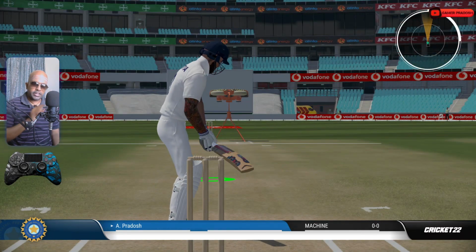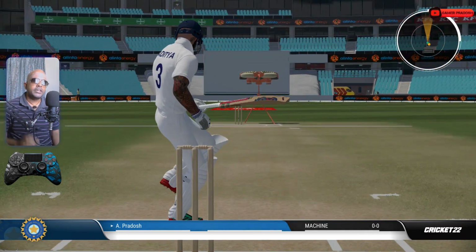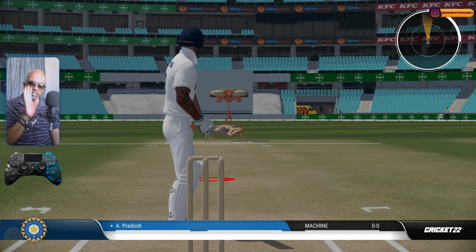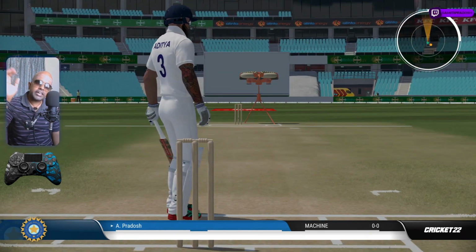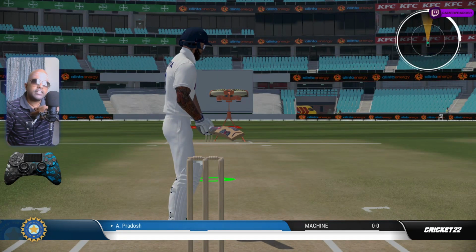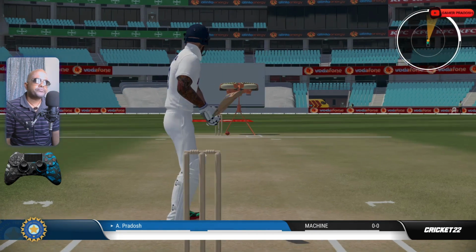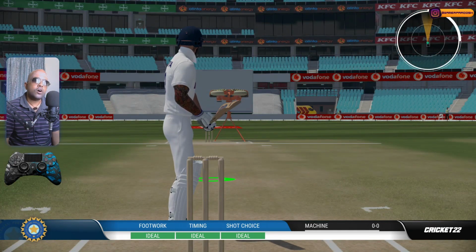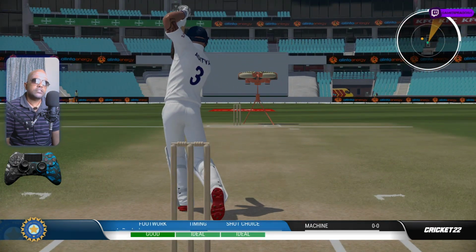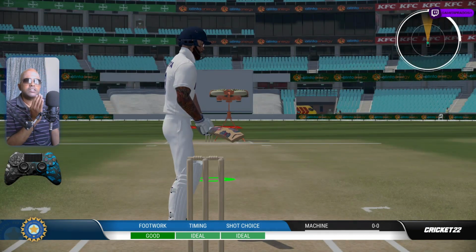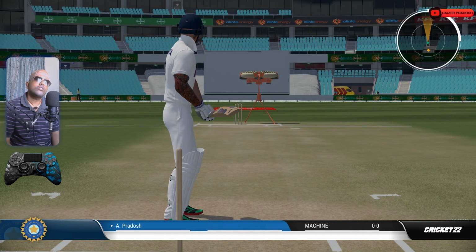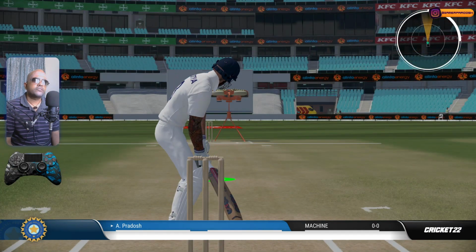Simple combination, like it's a V. You create an angle with the footwork, you execute a shot, the ball goes towards a different direction because you have created that angle. Okay, again with that angle you are able to hit all the shots. See that mid wicket, slightly towards forward or backward mid wicket, all those regions you can explore.